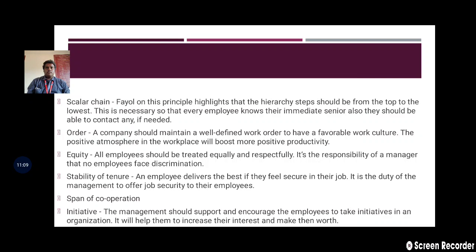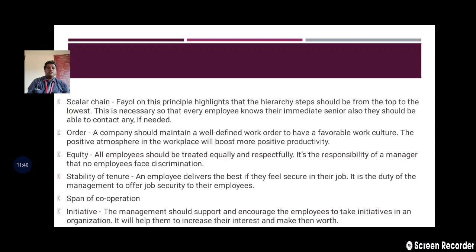Today we have seen the evolution of management thoughts: the pre-scientific management period, the classical theory, the neoclassical theory, the bureaucratic model, and then definitions of management and what is meant by effectiveness and efficiency. And then we moved on to the functions of management. There are 5 functions of management: planning, organizing, staffing, directing, and controlling. Later on we moved on to the contribution of Henry Fayol to management thoughts.